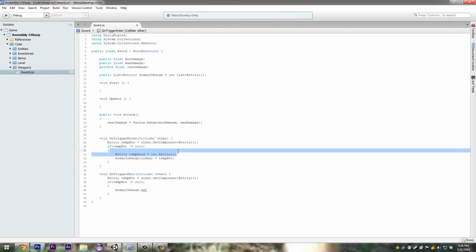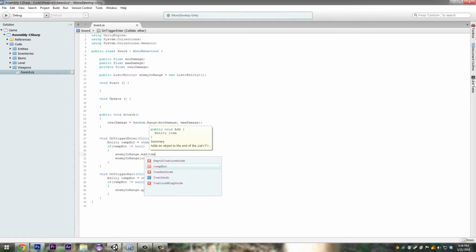I'm pretty sure we can just do enemy in range dot add temp ent. I think that works, that should work like that.